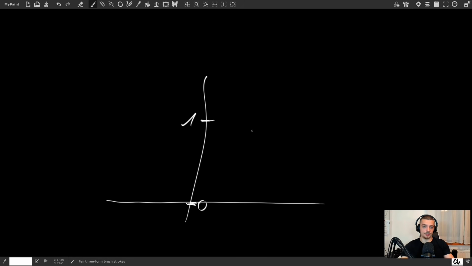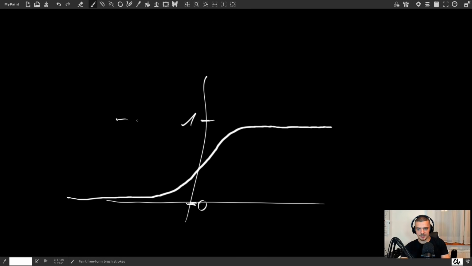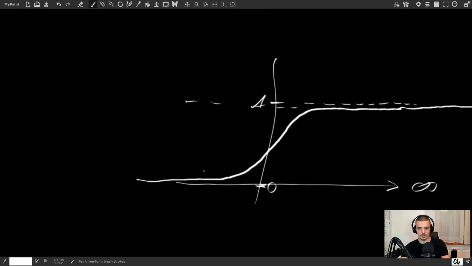0 and 1. And there are multiple functions like this, but the one that we're going to use here and that is usually used is the sigmoid function. Maybe you know about the sigmoid function from neural networks. It's a function that forces the output to be between 0 and 1, and it does that in a smooth way. Now, this is probably not a perfect plot, but you can see that we never quite get to the 1. The closer we get to infinity, we get closer to 1, but we never get quite to 1. It converges towards 1. And the same thing, if we go to negative infinity, we approach 0.